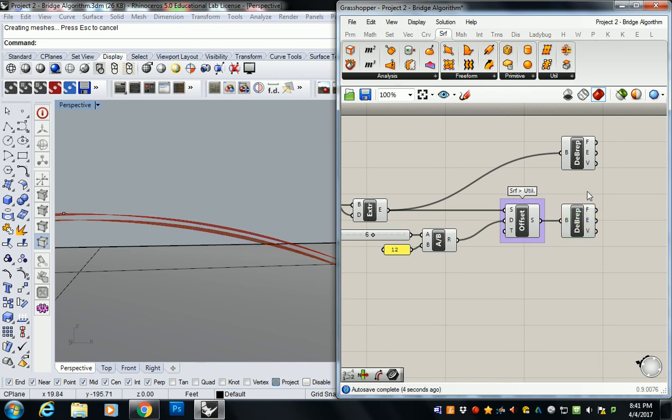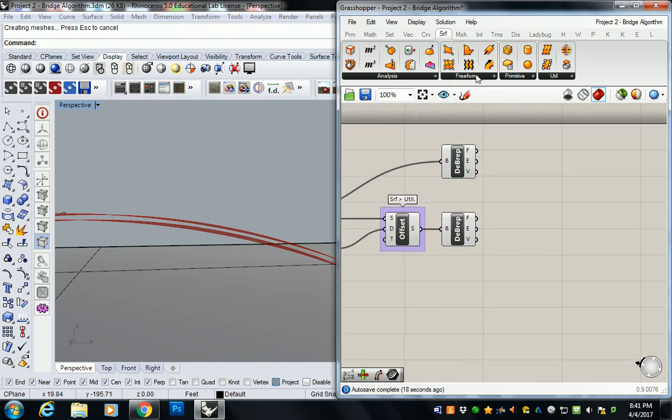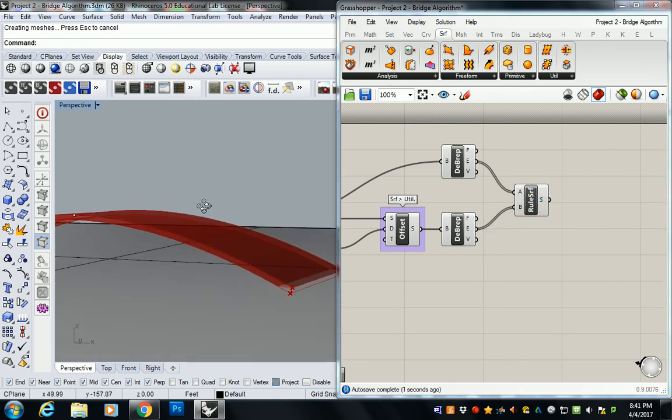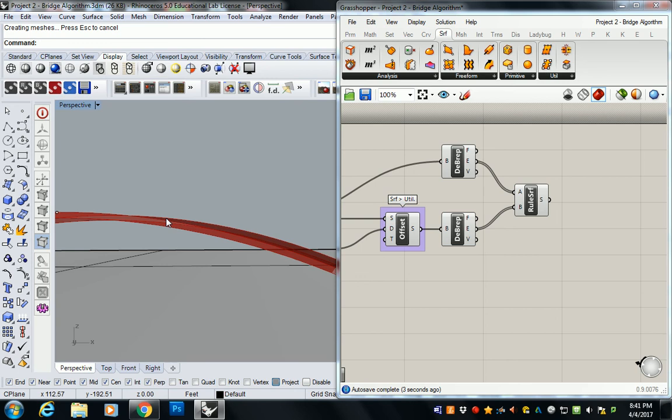And all I need to do here, remember what I said about loft versus ruled surface? I have two separate edge sets. Right now I have 4 edges in each one. There's 4 in this and there's 4 in the other one. I just need to use a single ruled surface. Plug in all 4 of these edges and all 4 of these edges, and I'm going to be able to create a solid, like a cap around the whole thing.